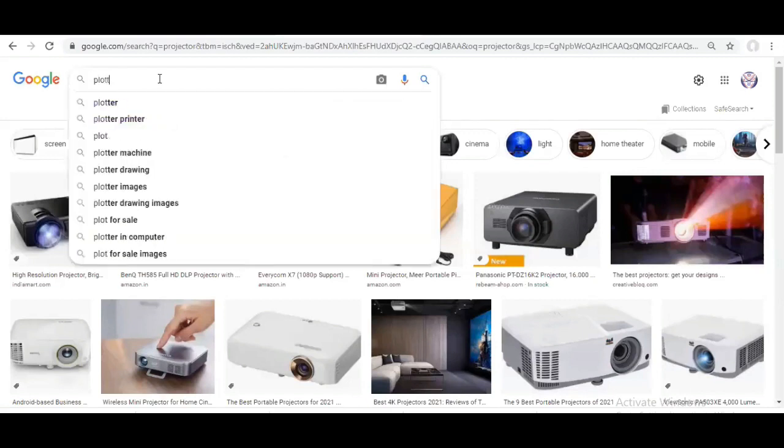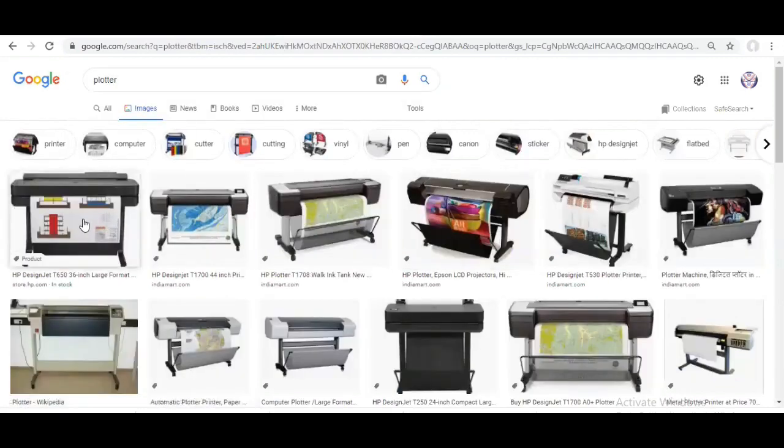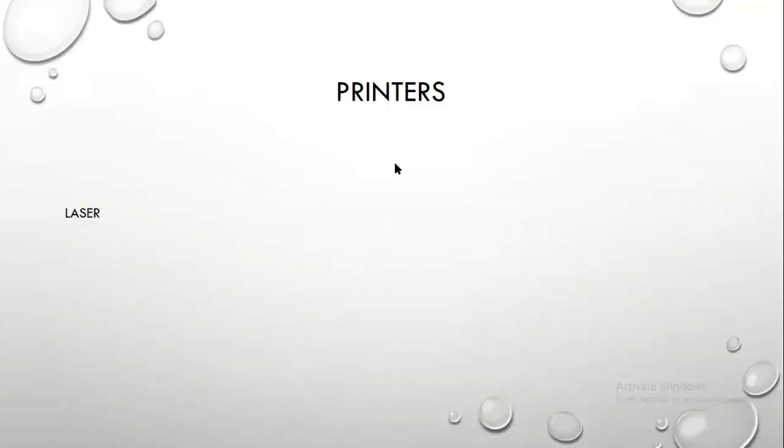Then there is one plotter I have missed. Let's see how it looks. This is a plotter. When you visit any bigger photocopy center, you can see this type of printer, the plotter there. It can print larger images. You can see this. This is like a cutout or a big poster-like image. So it can be printed on this type of device. You can't print that on a normal printer because of the large size, because there is a limitation of page size in normal printers, like the laser printer or desktop printer that we are using.